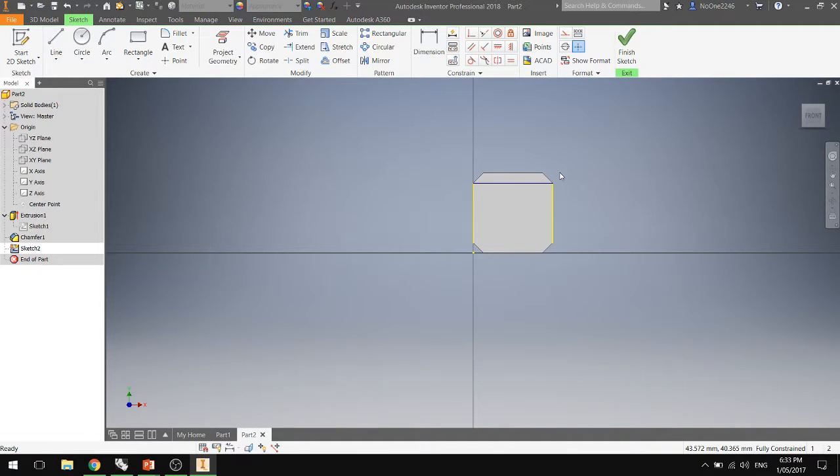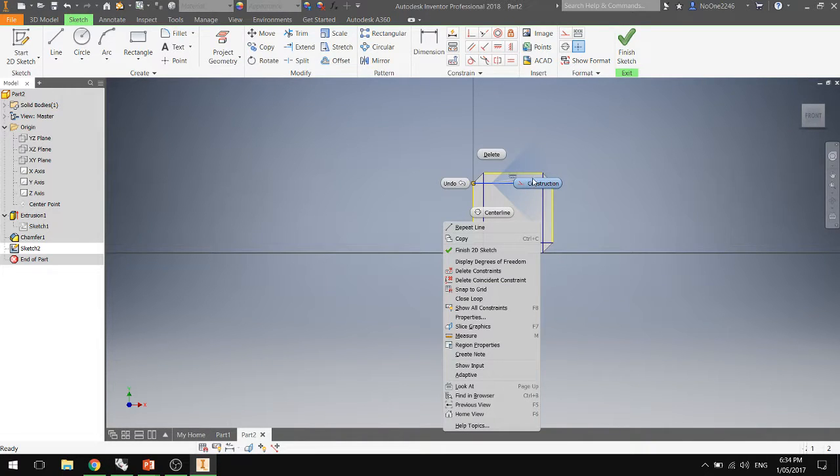And press escape to stop drawing lines. And I'll do the same on the bottom. And then I'll do the same vertically. There you go. The other reason I did that is because I wanted to evenly space the holes that we'll be making. And this is just a really convenient way of doing that. There's loads of different ways you could do it, but this is how we do it here.